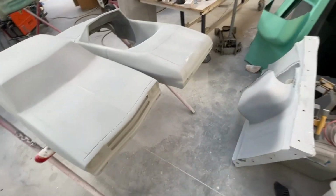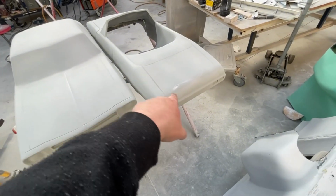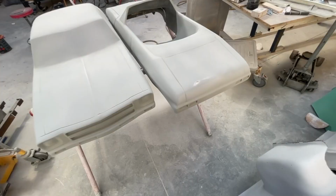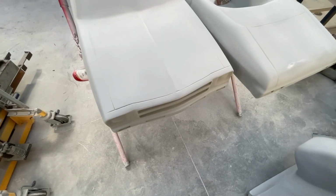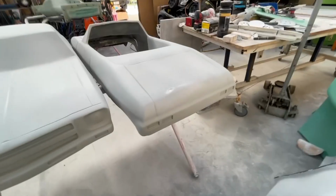They look a little bit blotchy and there's like a rub through there, and that's fine. There's going to be a white stripe or 2 white stripes in that area, so I'm not super concerned about that. Yeah, there's a little bit there. Again, not super concerned about it. Just check them out.